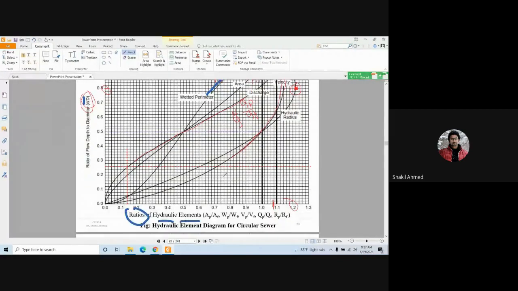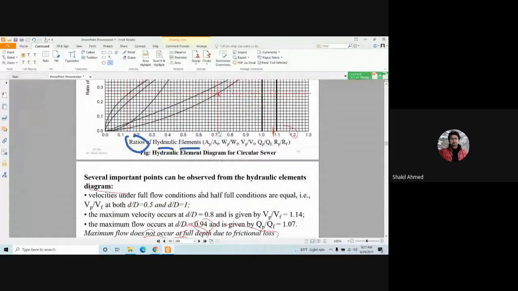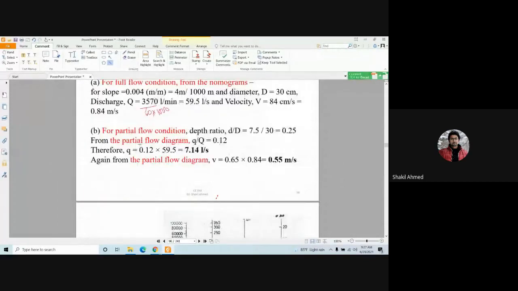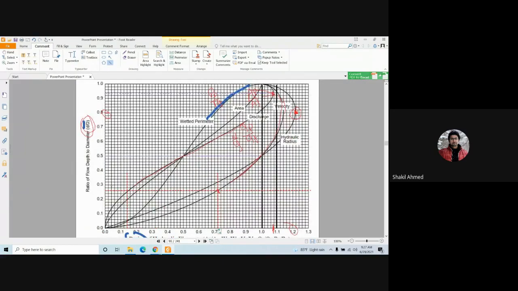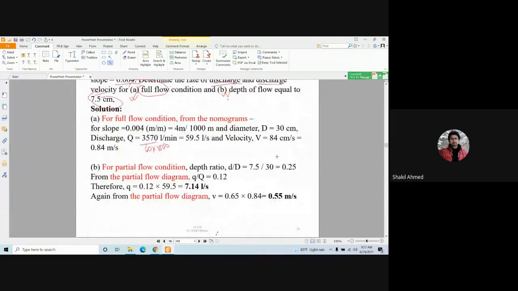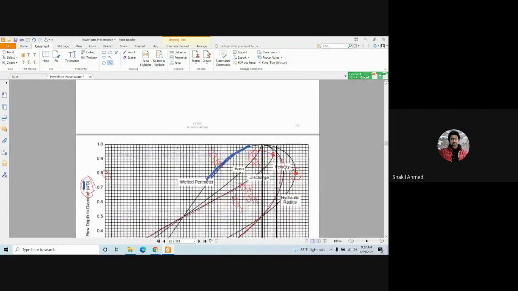Right? But that is cut place here. And this one. And this is around 0.71, right? Yes, sir. So small v by capital V, this is around 0.71. I think they take 0.65. Let me check it again. D by D equals 0.25. They're taking it as 0.65. 0.65 in any way.